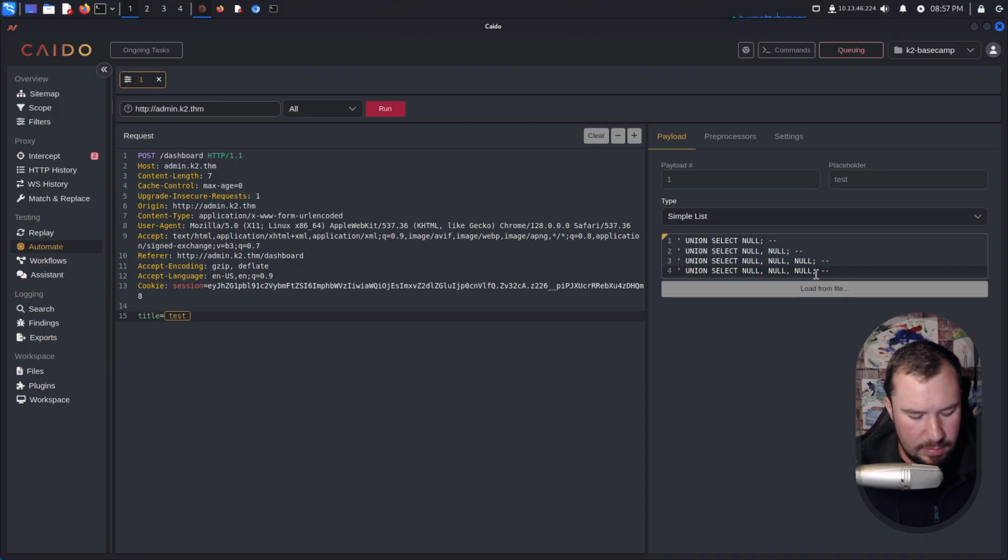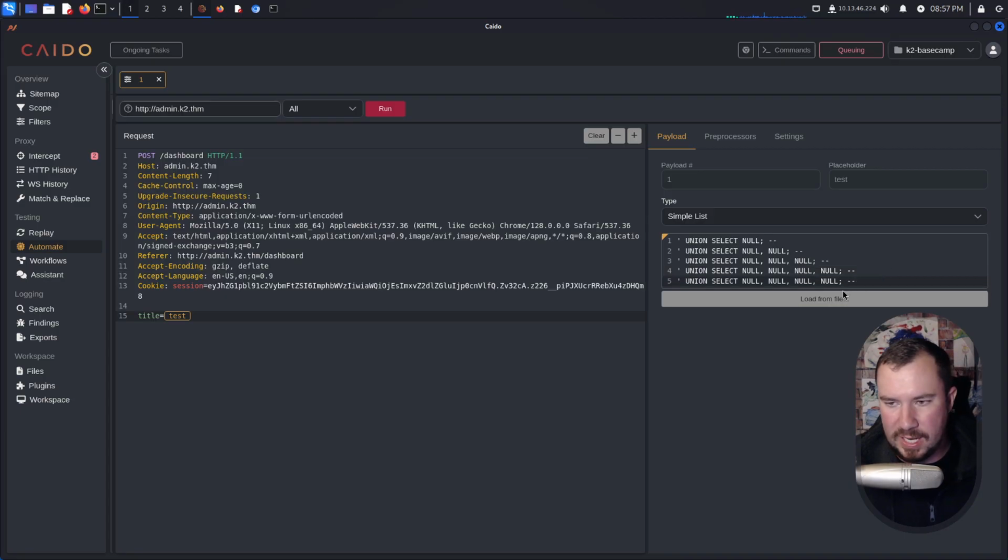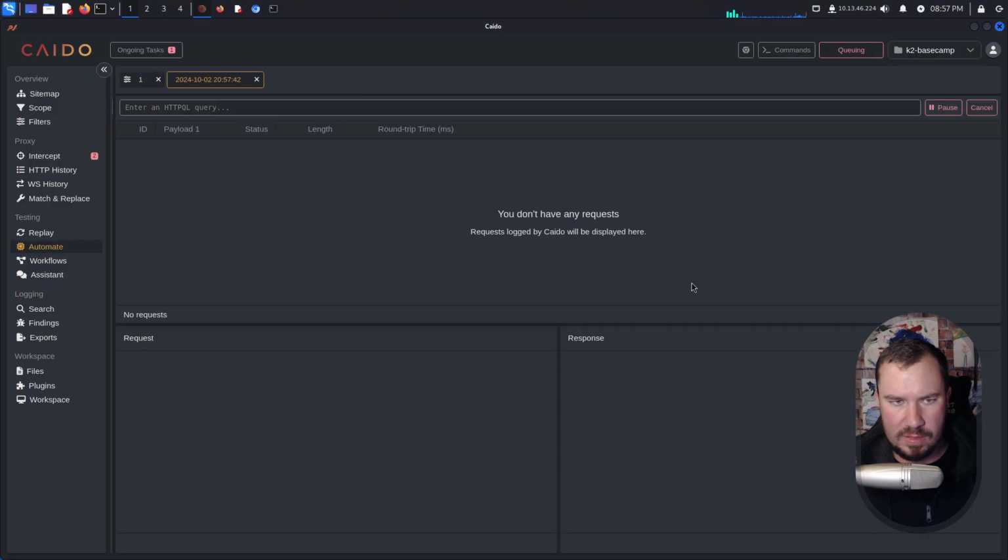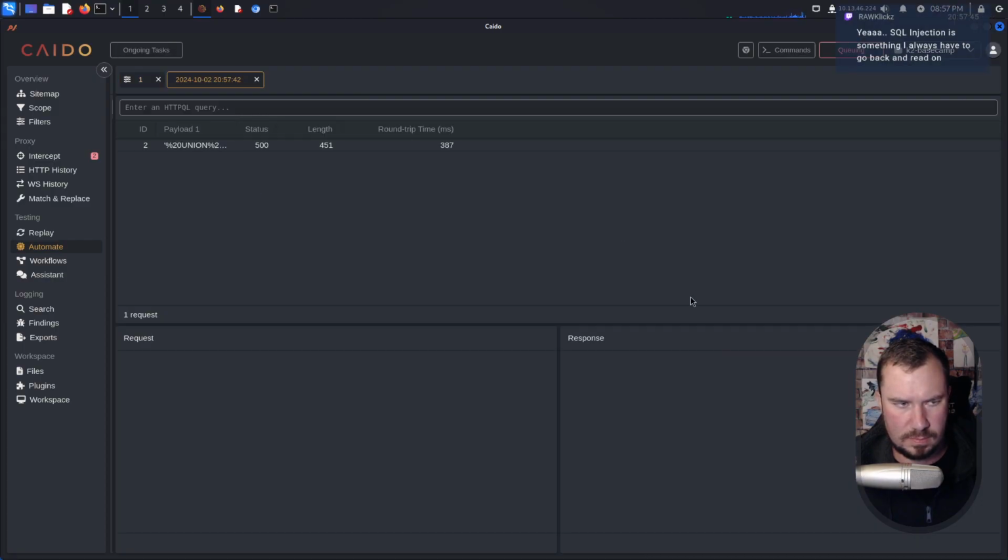And once again, everything I'm doing right now is allowed on exams like the OSCP because although we're fuzzing, it's not automatically exploiting it for us. I think that's a good number to stop with. Hopefully my syntax is correct there. We have URL encode, which is fine. Let's go ahead and run this. Oh no. What is happening?